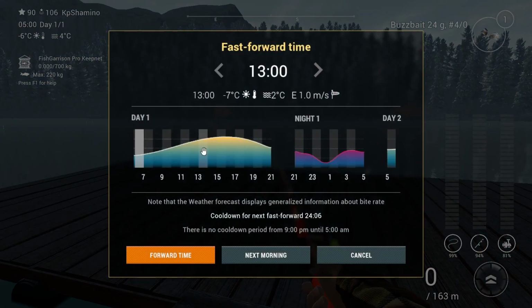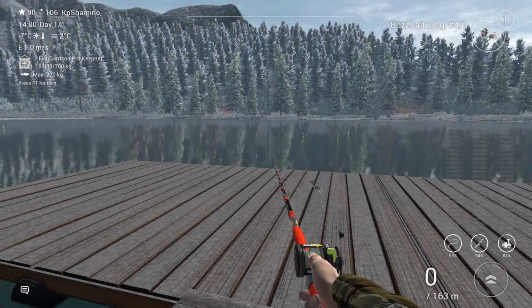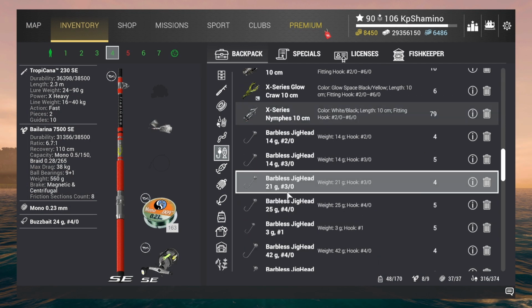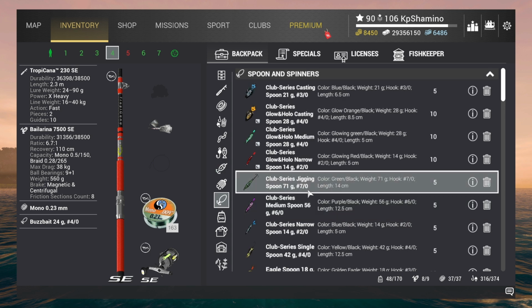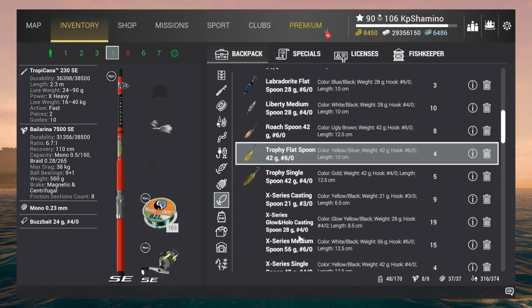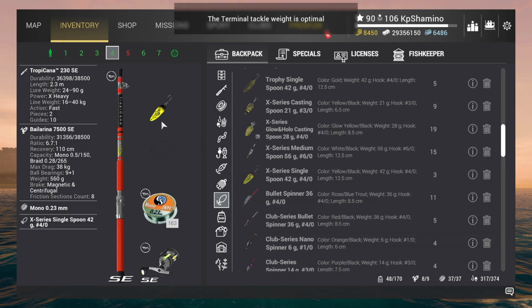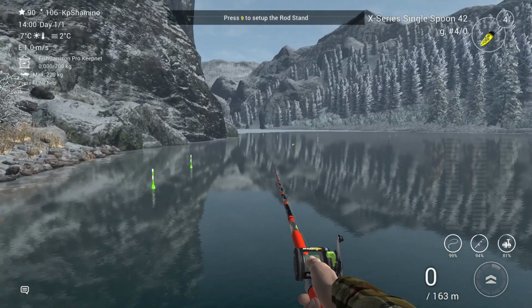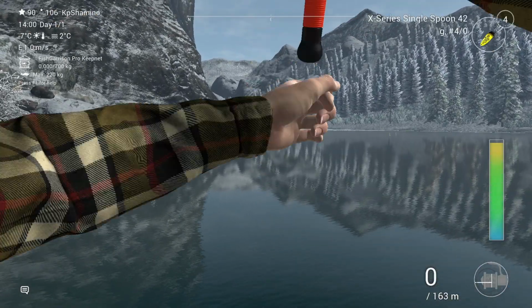So what is this? I'm going to the peak. I'm going to get my casting spoon on, because that works the best here in this area. Where is it? Oh no, this is not the casting spoon, the single spoon. So let's have a look. So now I'm going to try to get a trout.